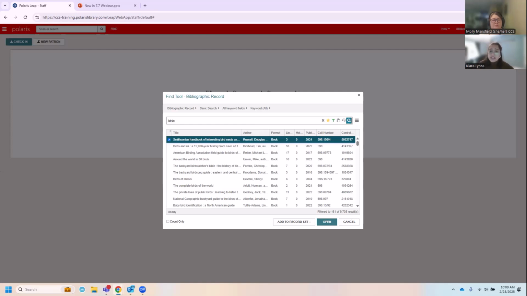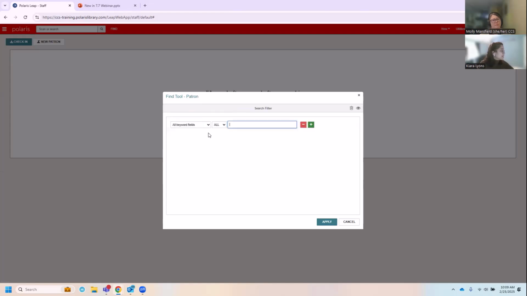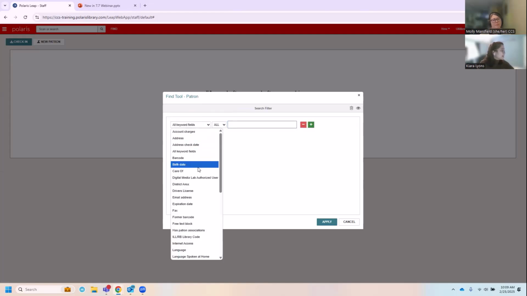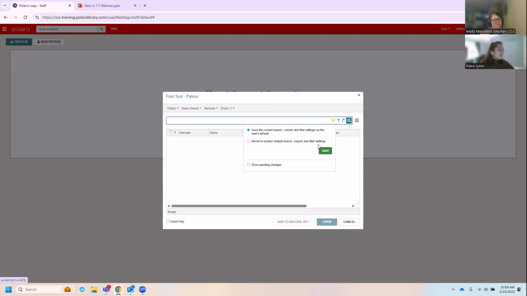You can also set these unique default filters across any database by selecting the ones that you want to work in, applying the filters, selecting that same star icon, and saving it as your user defaults. So again, if I were to go into the patron record, apply a filter, you apply it, save, and it'll be saved for every search that you do in this database.